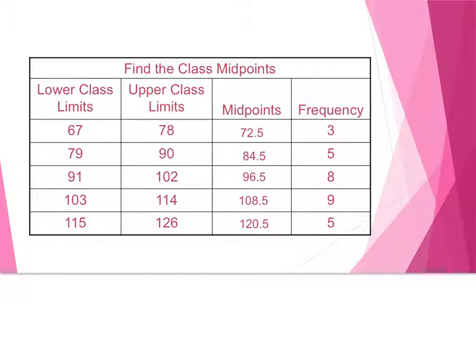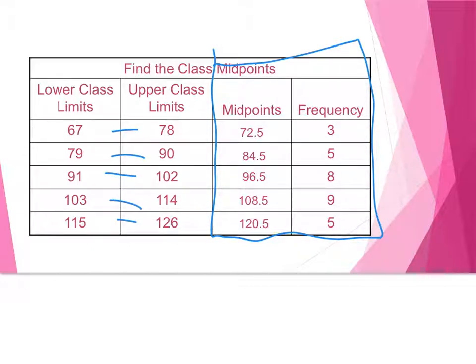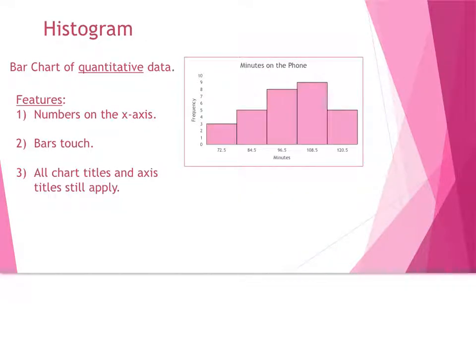Now the last thing I want to do is if I want to make a graph. This is my frequency distribution to make a graph with. I don't want to use these class limits. It makes it messy. So when I go to Excel or when I go to my graph paper, even though I need my class limits to be able to sort my numbers, I use midpoints on the graph. Usually I don't make a pie chart out of quantitative data, although I could. This is a bar chart.